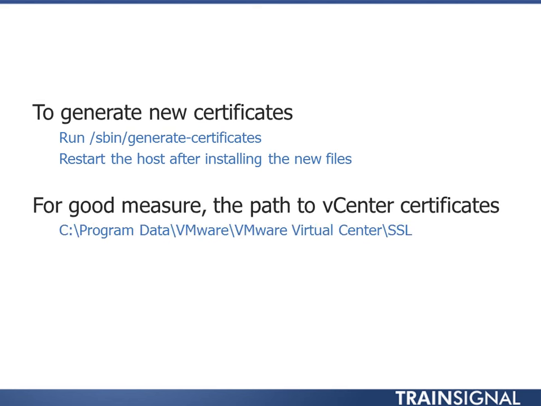For good measure, I'm going to show you the path to the vCenter certificates as well. In case you get this on the lab, it doesn't actually say in the blueprint to show you where these are, but I figure if I'm going to show you where the vSphere ones are, I better show you where the vCenter ones are. They're under C:\ProgramData\VMware\VMware VirtualCenter\SSL.